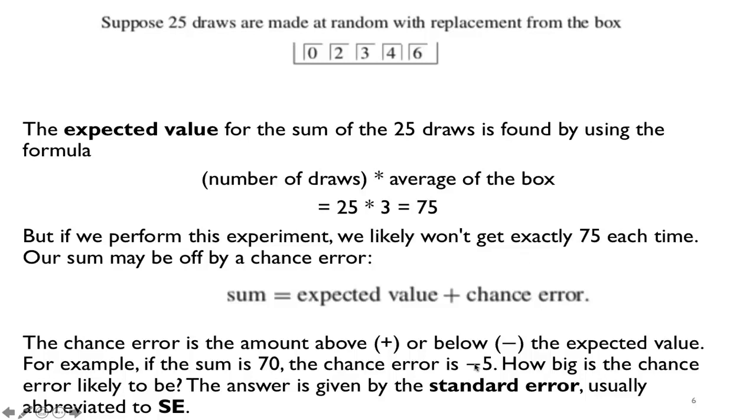The standard error allows us to measure how big this chance error is, and so this is very useful. As we'll see later, when we talk about things like polling and voting, of course we can't poll everybody, and so we have to randomly ask some people to answer a poll. There's always a chance error involved when we do something like that, and we like to be able to measure that chance error, and that's called the standard error.